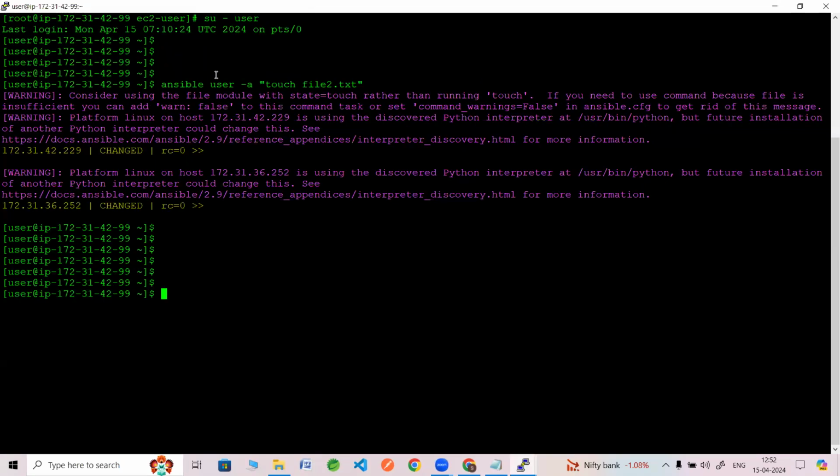I'm in the Ansible server machine, but I'm accessing these two machines also. How do I access these machines? With the help of an SSH key, because I generated an SSH key earlier and then copied it to the machines. It is acting as a host machine.